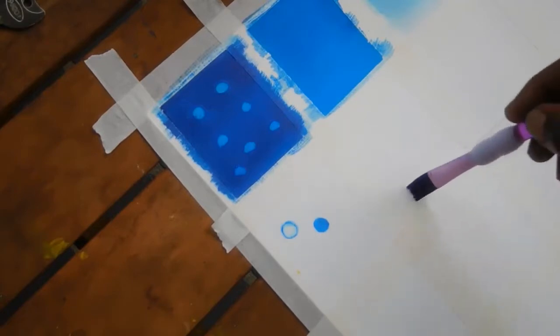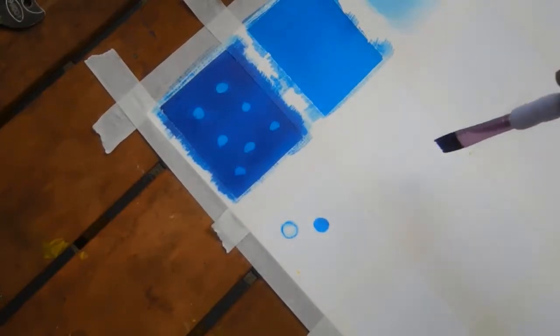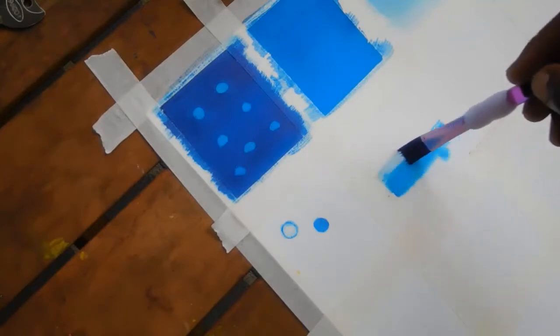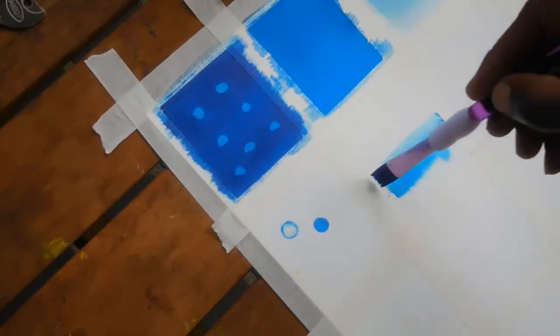Next technique, again, we're going to work with a graded wash, but we're going to work from the bottom up. So light to dark this time. It's a little harder for me to do.